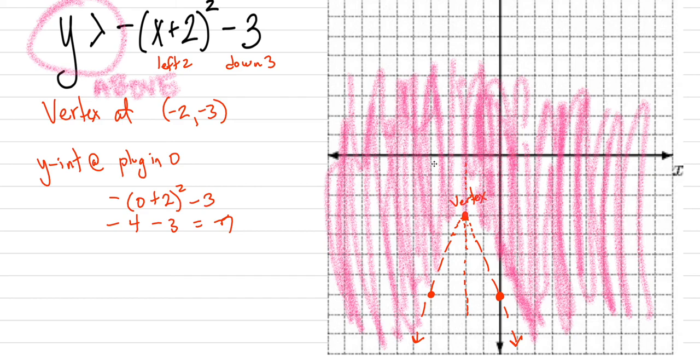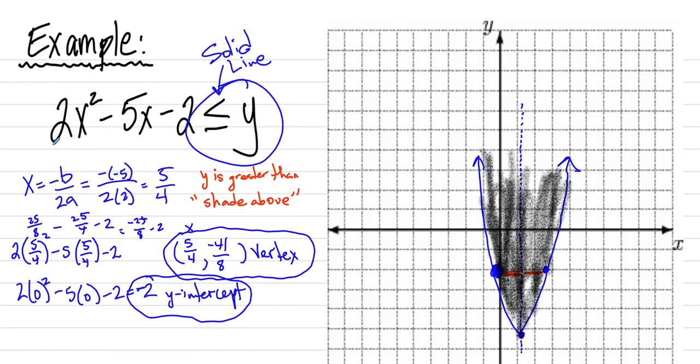I think we'll stop at 2 examples because I think you guys have reached your fill. But I'll summarize. If you have standard form, you're going to have to find the axis of symmetry and the vertex with some work. The y-intercept is pretty easy because it's just the number by itself, but you can plug in 0 to get it. And then you do a mirror image point and shade.